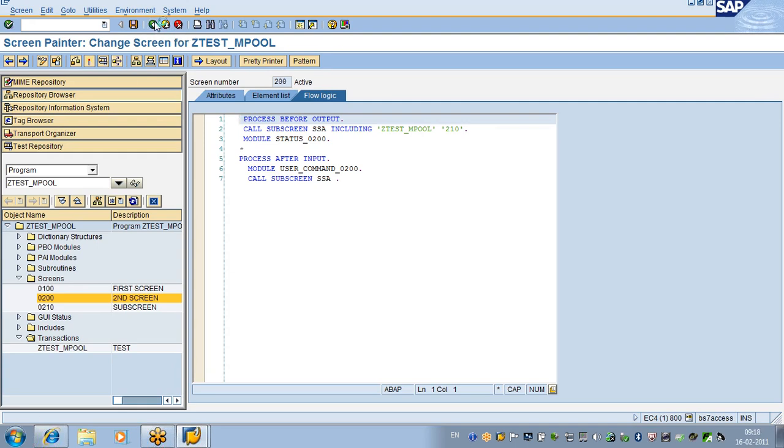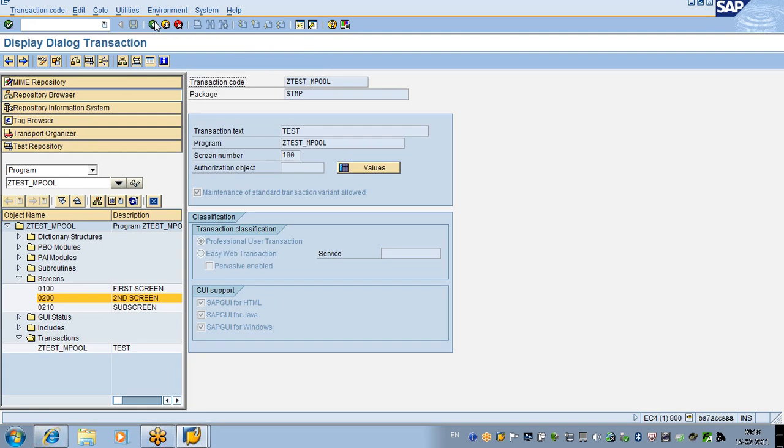Sir, how many subscreens can we create on a screen? How many subscreens or subscreen areas? Subscreen area, sir. See, actually one subscreen area can call more than one subscreen. So what I can do, I can create screen number 220, another subscreen, and I can call it into the same subscreen area. Same subscreen area, but screen number is different.